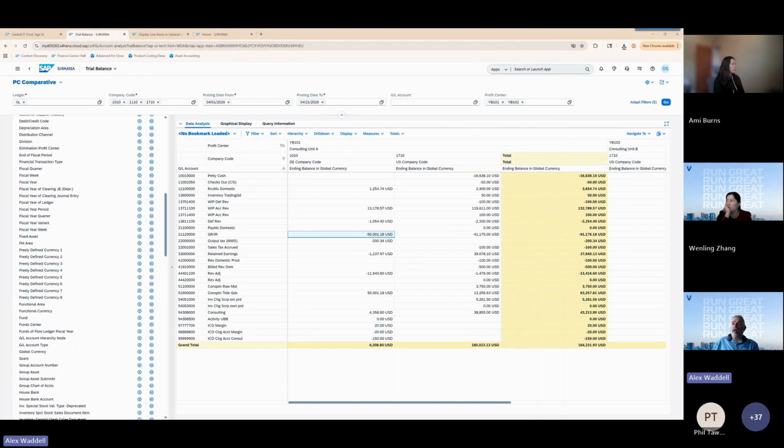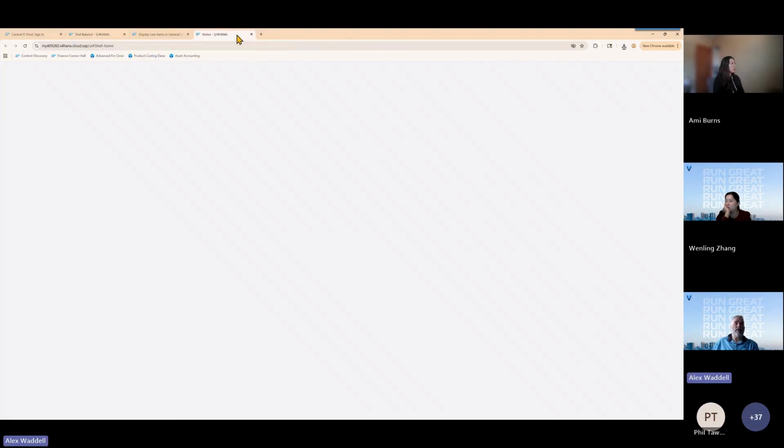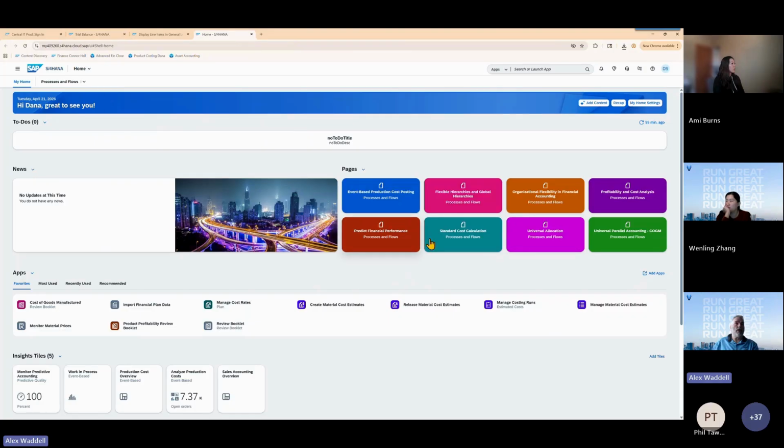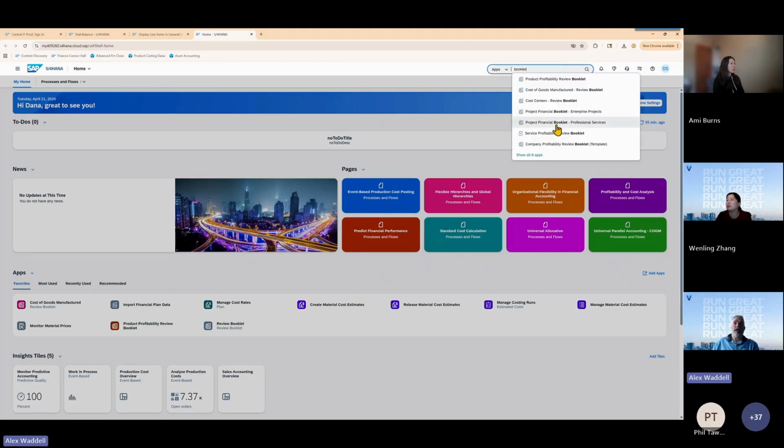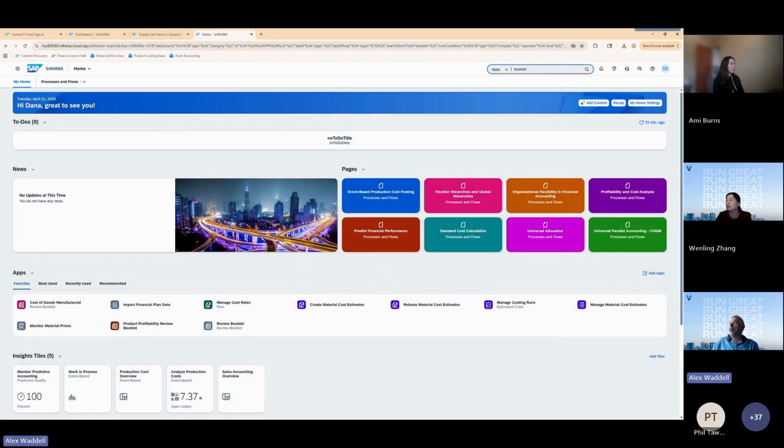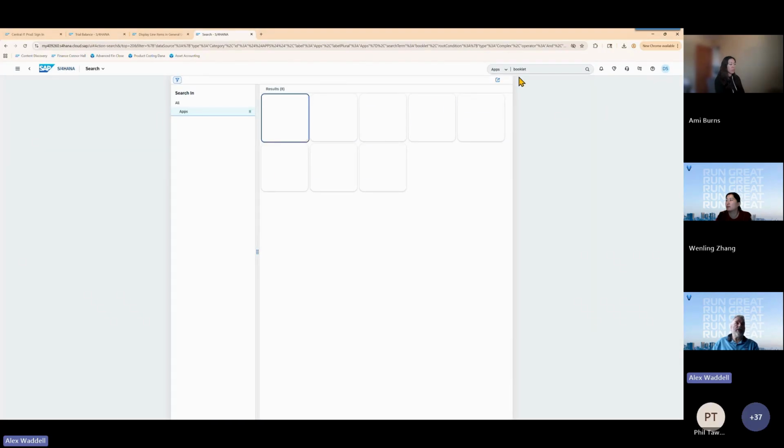All right, keeping an eye on the time, I'm just going to quickly show you the booklet and then we'll come back and see if we can address a few more questions if they come up. So for those booklet reports, these are the ones that I mentioned earlier are probably the most powerful. If you type in the word booklet in your search, if you already are a public cloud user, you can see what's available to you today.